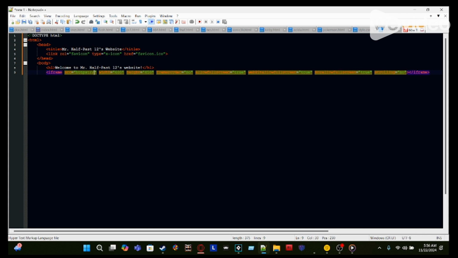You just want to keep this HTTPS if it's a HTTPS website. So whatever website you want to have displayed on your website and being able to interact with it, you can do that using iframes.